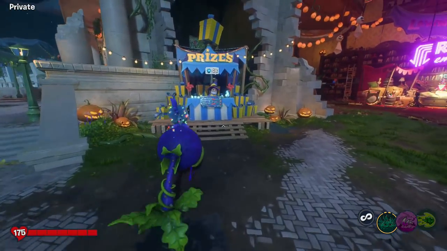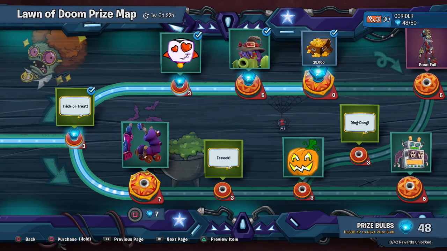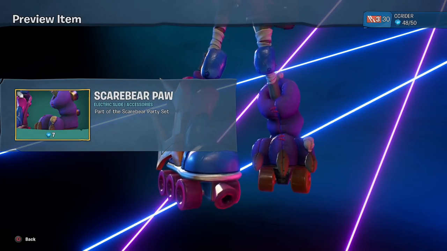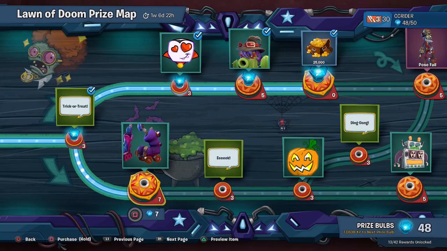We wanna go ahead and spend the rest of our bulbs. We have 48 of them. So we can definitely get some Lawn of Doom rewards here. First off, down this way for 7 bulbs, we can get the, what are these? These are the Scare Bear Paul electric slide skates. I think it looks pretty cool. At least the left skate is customizable. I like it. So let's go ahead and get that one.